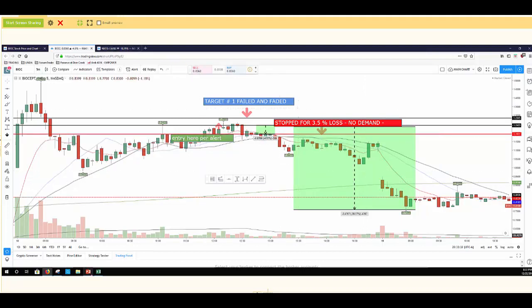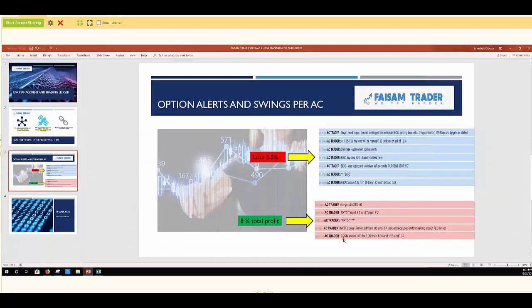Okay, beautiful. So let's take a look at the alert number 2, 8% profit, NXTD. Obviously, I made a mistake again on a ticker. Sometimes when you multitask, you might make a mistake and I just try to correct it right away. So a minute later, I realized I made a mistake. So above 78 for 81, 83, and 87. And I said riskier because FOMC meeting about the Fed rates. The market could be shaky, and it was, right?